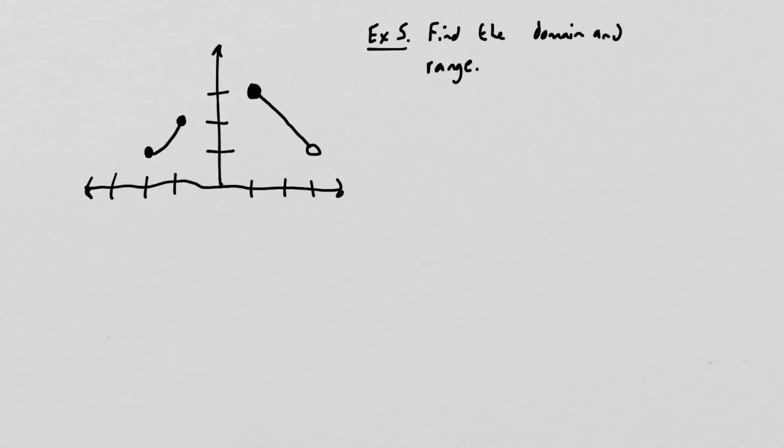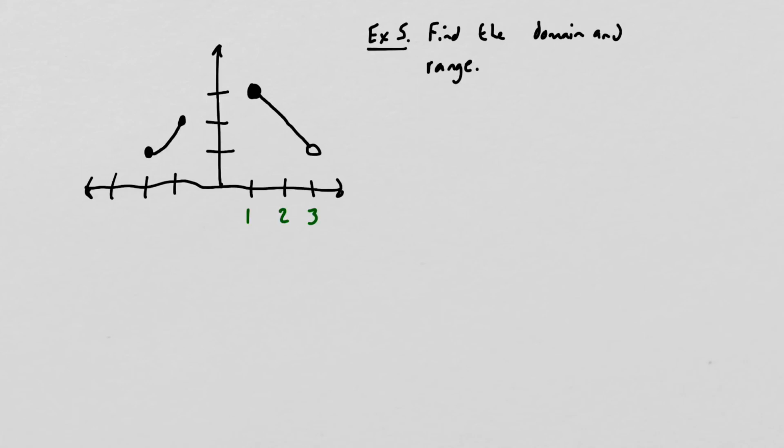The first thing that we can notice about this graph is the graph is not connected. So we'll need to find the domain piece by piece. And same thing with the range. We're going to need to define this piece by piece. So we'll go ahead and get started with the domain. So again, let me just state that the scale of these tick marks are just given by units of 1.